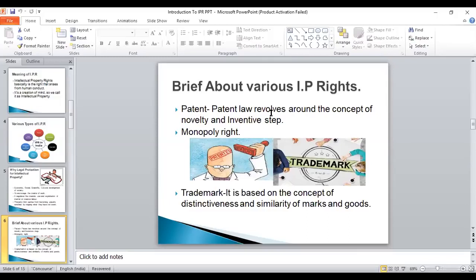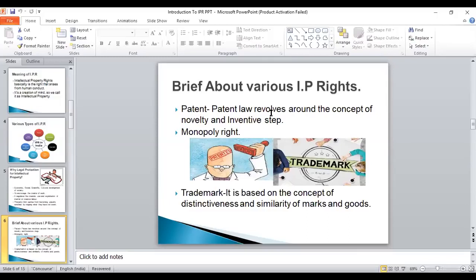I want some sort of remuneration, right? I want some sort of monetary incentive. Same goes with the patent also. So once the licensor is giving permission to the licensee to use his patented invention, they have to pay a certain amount of fees decided on agreed mutual conditions. They both will sit, have a discussion, and fix a fee that has to be paid by the licensee, and then the licensee can make use of that patented invention.